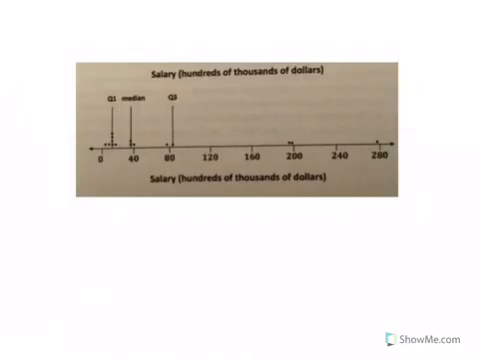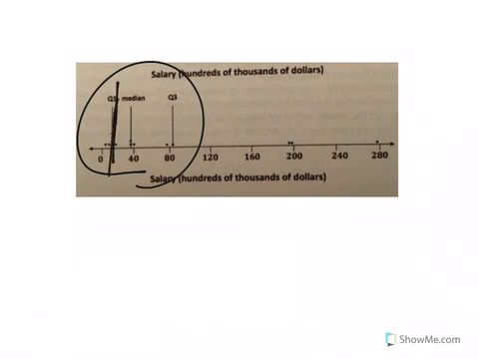Here's another example. This is the salary of an NBA basketball team, the salary in hundreds of thousands of dollars. And you can see by looking here, they've already done the work for us. They found quartile 1, quartile 3. They don't have the interquartile range on here, but we can see that as you look in between here, the median doesn't appear to be right in the middle, and it won't always be like in that first example. But what you can look at here is to see there is a pretty wide range of where you find most of your information, and the median may be a pretty accurate look at the data here.